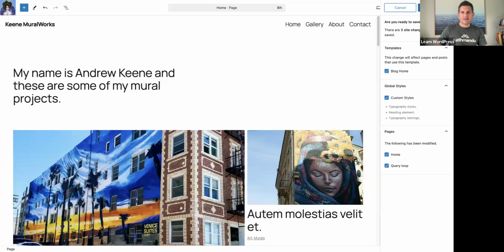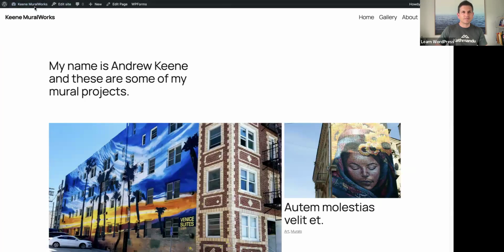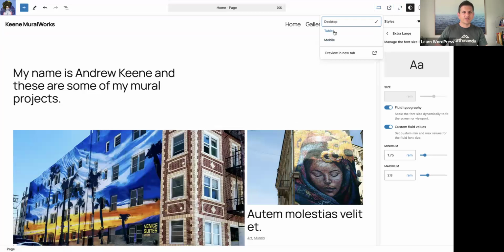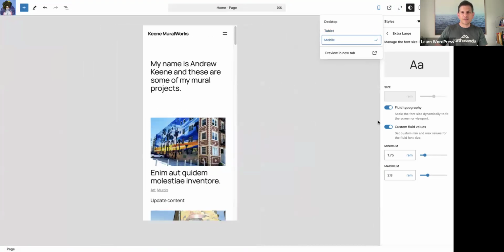Let's just save that. Now let's view this on mobile. Whoops, sorry. Let's view this on mobile. So let's go to tablet first, and then let's go to mobile. Now, let's say you wanted this to be smaller on mobile.